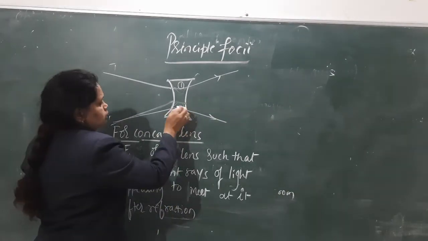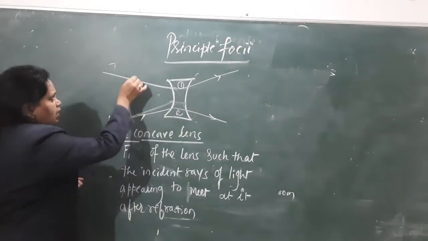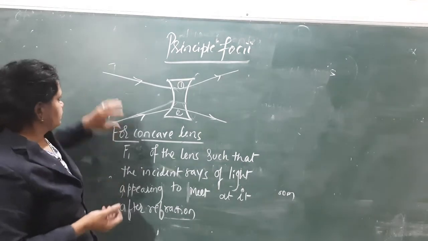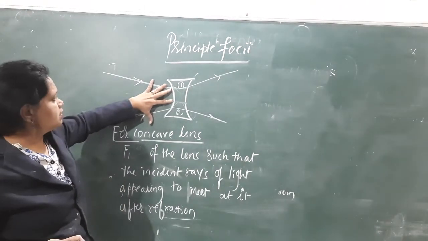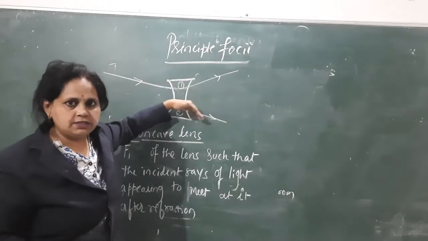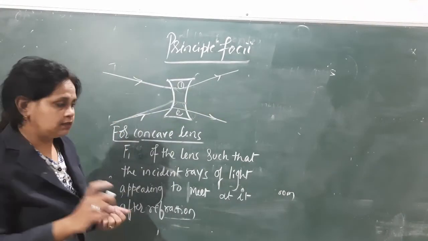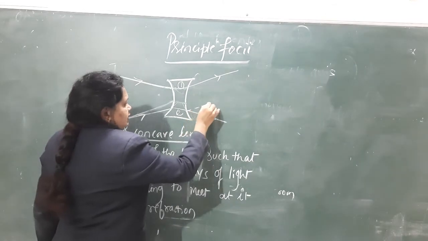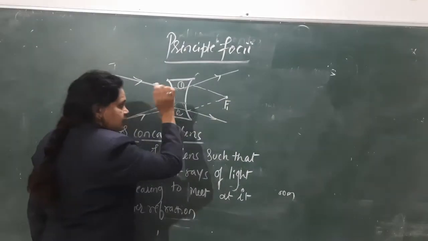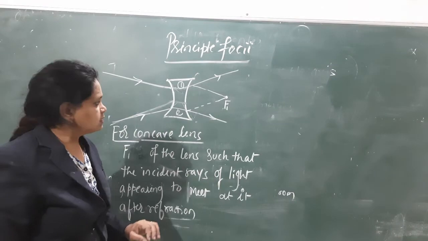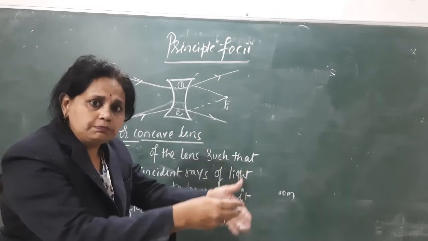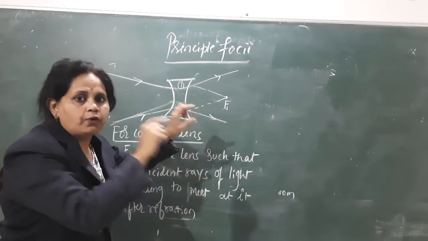But these two are coming from outward, from somewhere. The source of light is somewhere very far. The rays of light are coming from the source of light, right? And they enter this concave lens. After entering, they actually diverge. They go in two different directions, but still they appear to meet at one single point. For the concave lens, the point where the rays of light after refraction appear to meet is the first focal point.